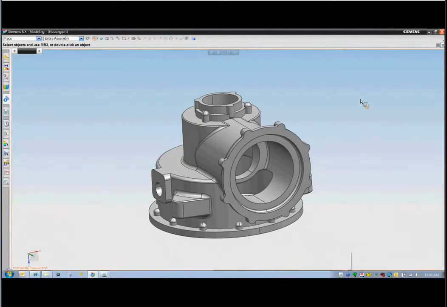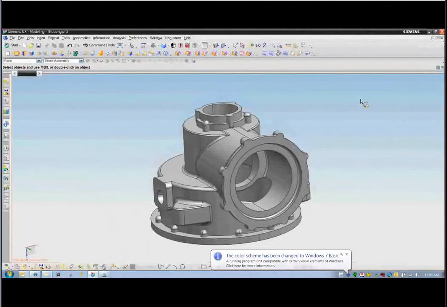Okay, so I mentioned that I'm working in full screen mode. What that allows me to do is use the most amount of screen real estate, if I don't want to be bogged down by having too many icons or toolbars on the screen. To use that, it's the Alt-Enter key. That's a Windows function.